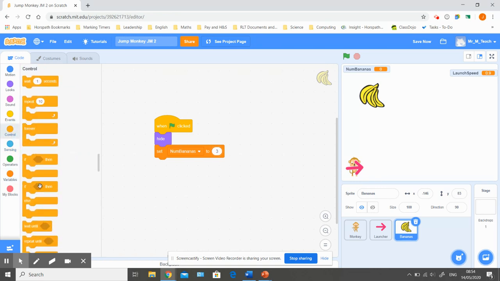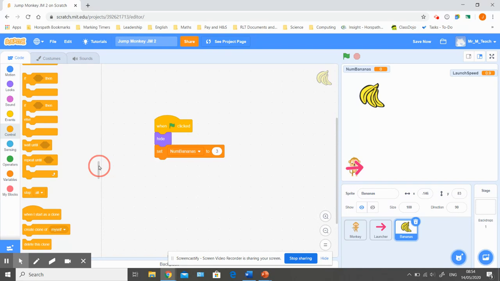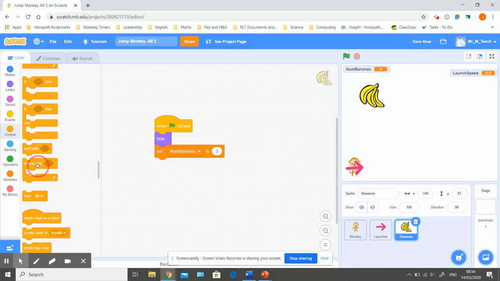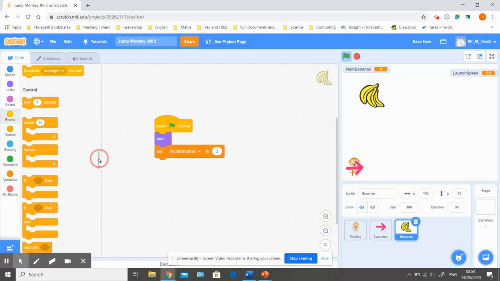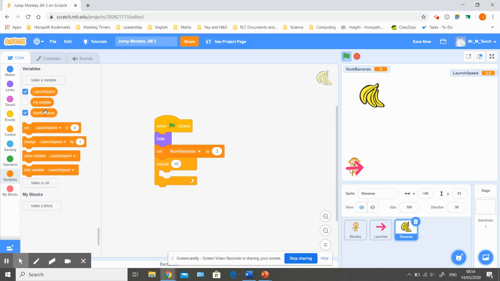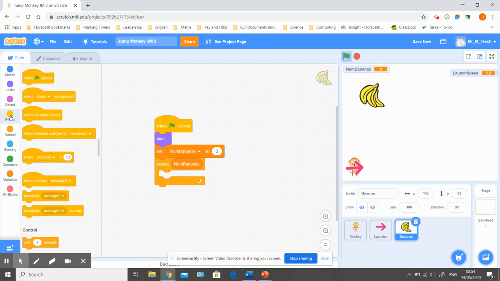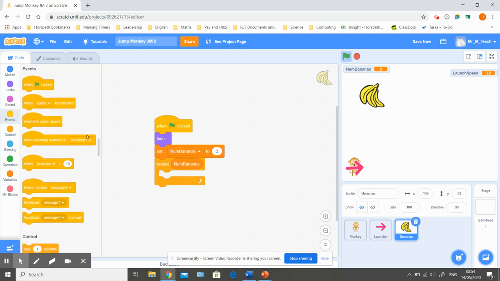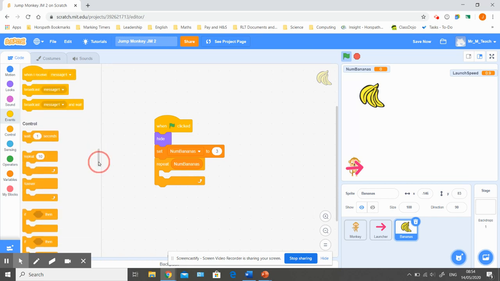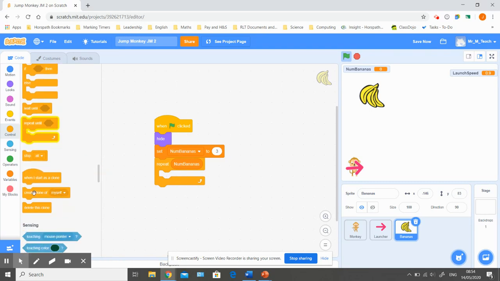We're going to repeat number of bananas times, and then create clone of myself. Now, is that under events or is it under control? There we go, create clone of myself. Okay, so let's run that and see what happens.